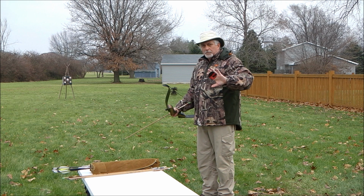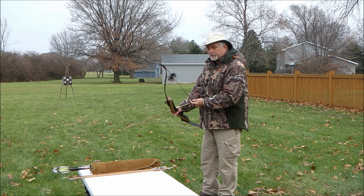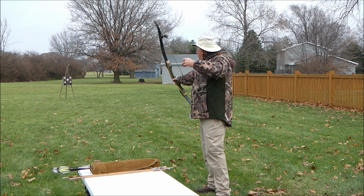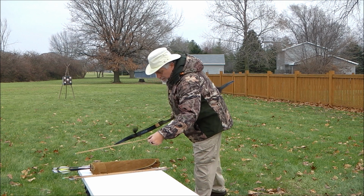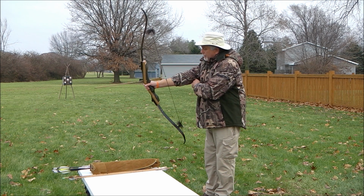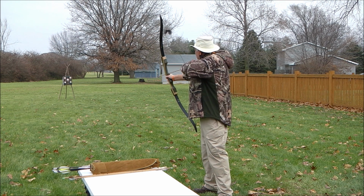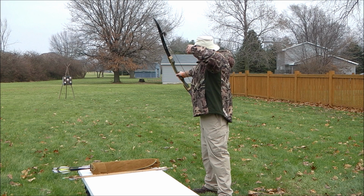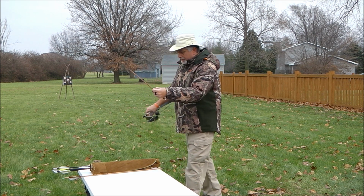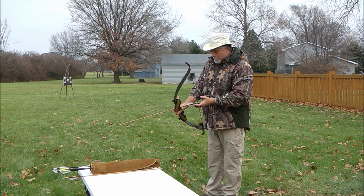Starting to get a little more comfortable with the tab, and I'm starting to like that. I think I may take those finger savers off. I think I'm hitting my jacket a little bit here. That sounded better without the jacket slap on it. Might be the technique in the way that I'm holding my arm too.